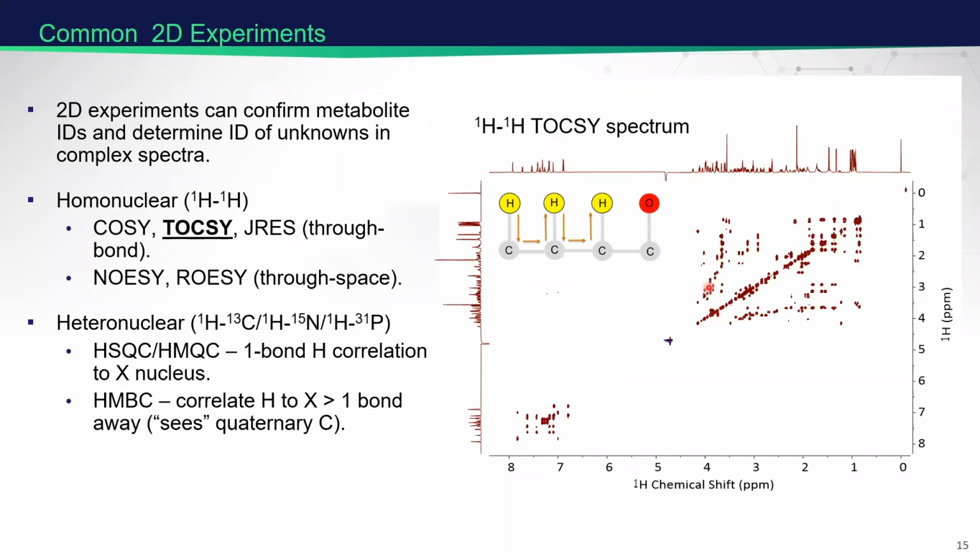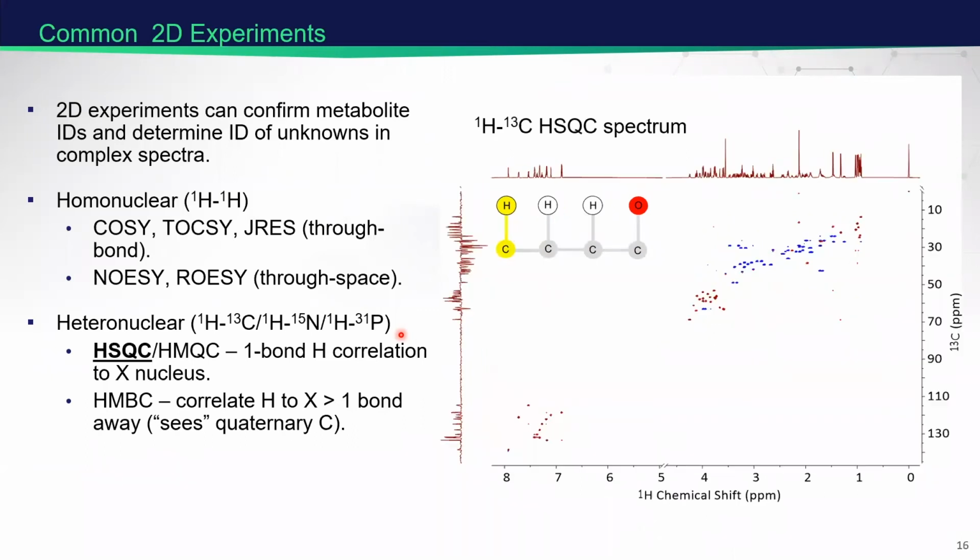What these off-diagonal peaks report on is, for a particular chemical shift, all the neighboring protons in a chain of J-coupled nuclei. So even though this doesn't J-couple directly to this, it does to this. You can go down unbroken chains of J-coupling and map out what we call spin systems. These are very diagnostic and used to identify unknowns or to confirm ideas of other metabolites in complex mixtures.